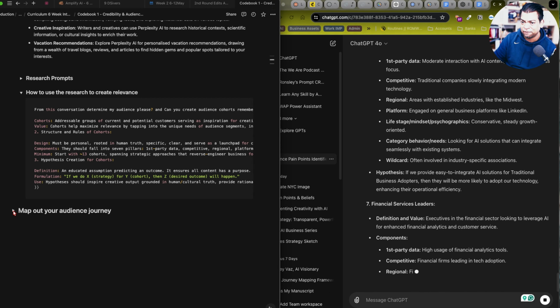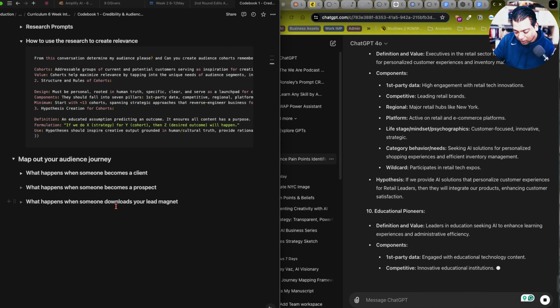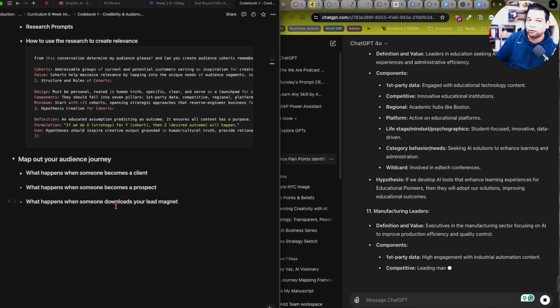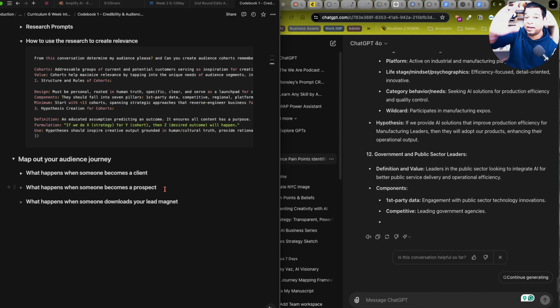Very powerful, very useful. And then finally, there are these three elements that if you are a business owner, you need to worry about. What happens when someone downloads a lead magnet? What do you want them to do? What do you want them to do when they raise their hand and say, hey, I would love to see if we can work together? So they are a prospect at that point. They are kind of raising their hand and saying, hey, I need some help and your business will be able to provide that help for me. And then finally, what happens when someone becomes a client? Like, what is the onboarding process for that person that just has become a client?